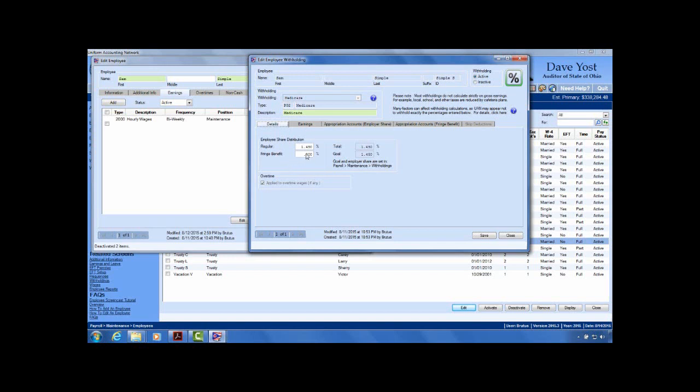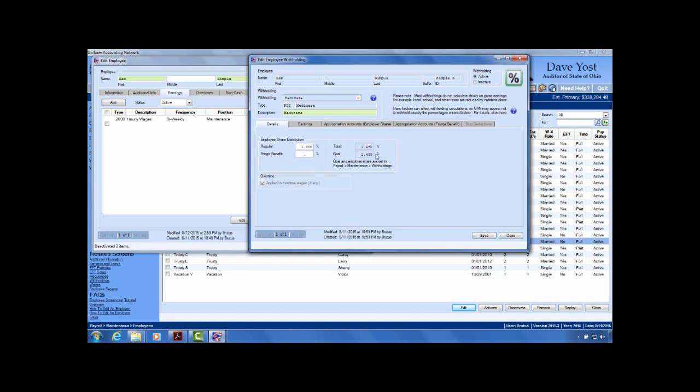The fringe benefit says, for instance, if I had that 1.45% that's normally withheld from the employee, what if my township covered that portion as an extra benefit for the employee? So they have nothing regarding Medicare withheld from their check. That would be a fringe benefit, or maybe a portion of that. We've got 1% here, and maybe 0.45% is paid by the township. That's an extra benefit that some, not too many, employees get at different governments in Ohio.